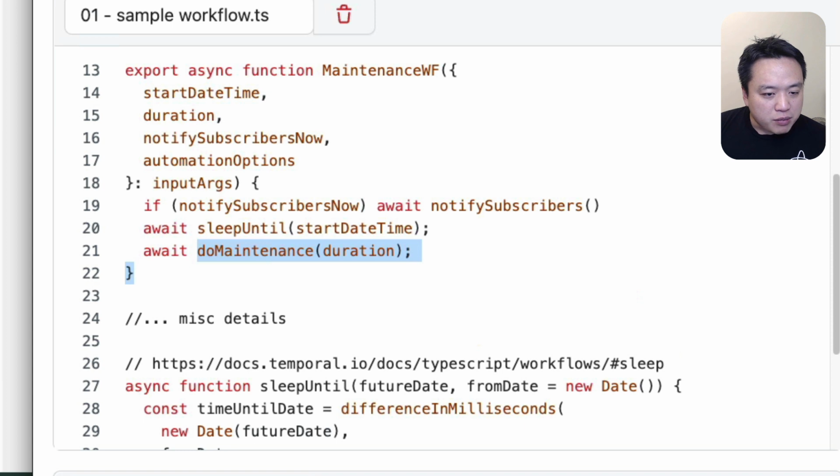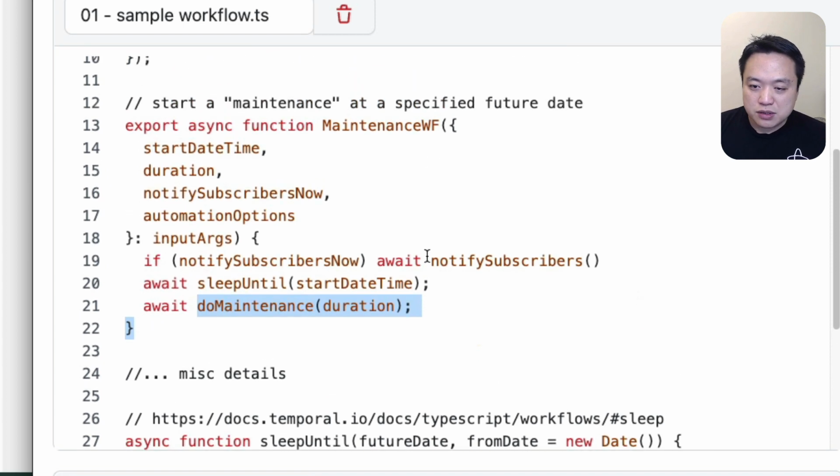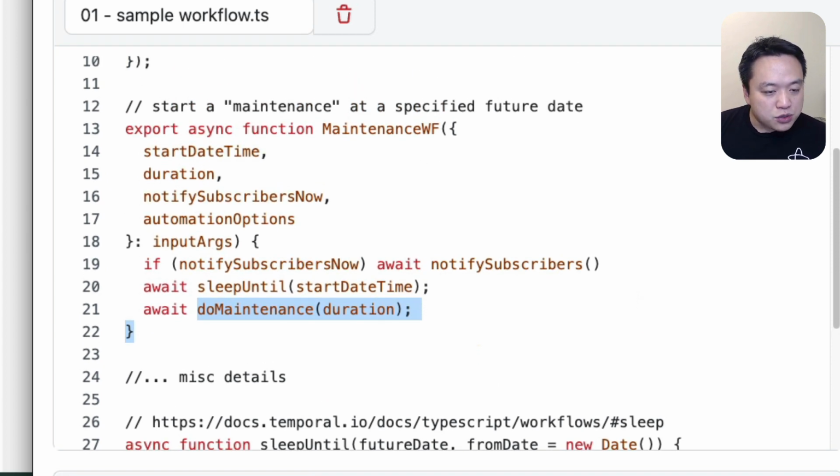I don't know what start the maintenance automatically means. So I assume that means there's an alternative, which is starting the maintenance manually. So we're going to have to model that as well. So, all right, let's do this notify subscribers 30 minutes before the maintenance start thing.